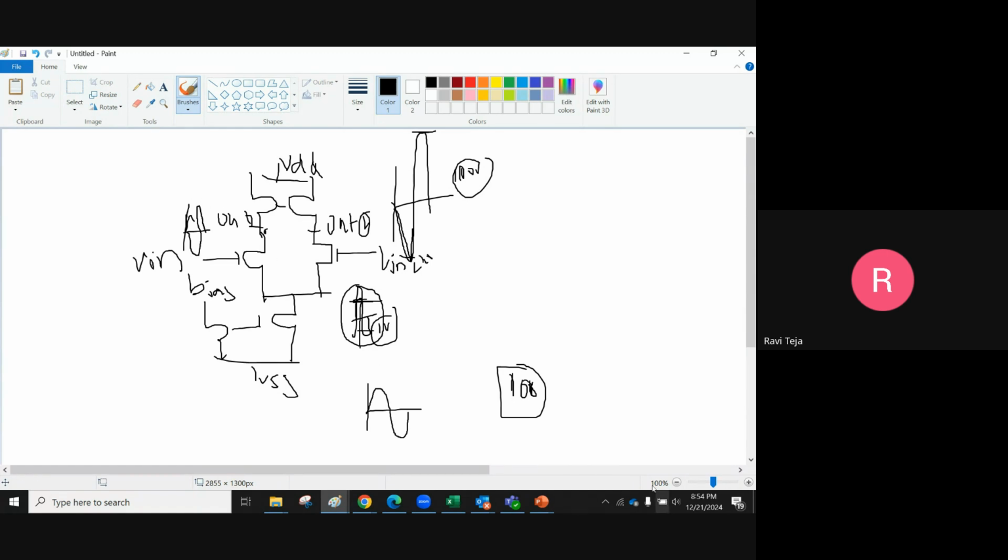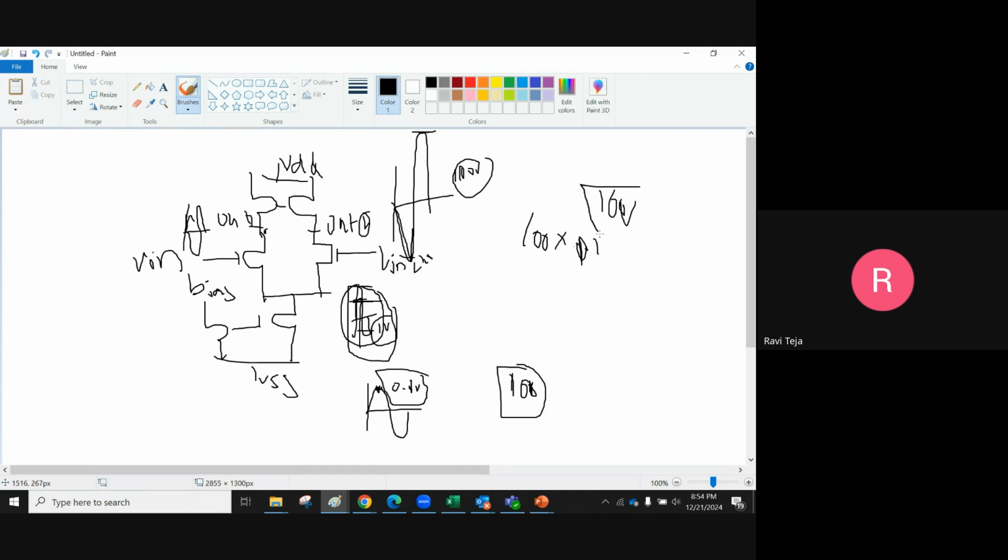Okay, so if there is any noise on this net, that means if there is some 0.01 or 0.1 volt of noise on your input net, the output will be 100 into 0.1, that is 10 volts.